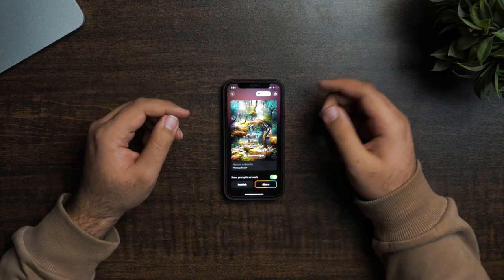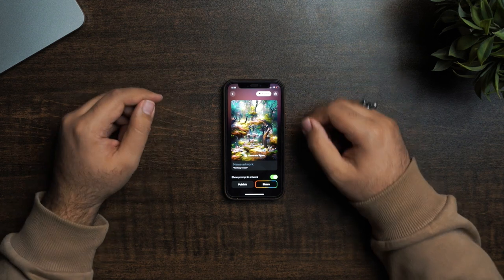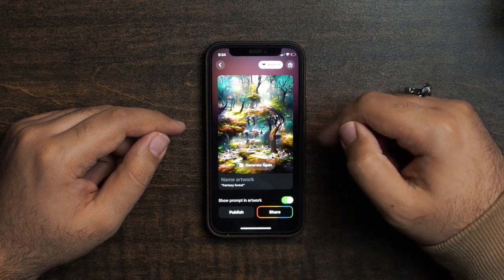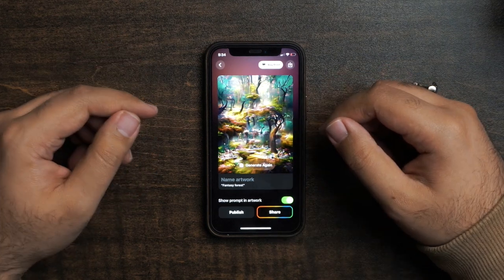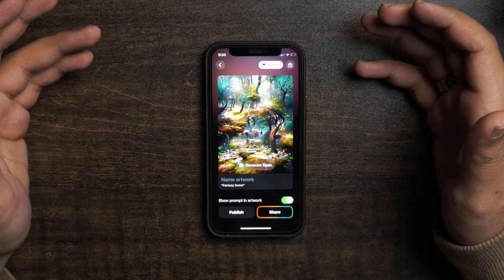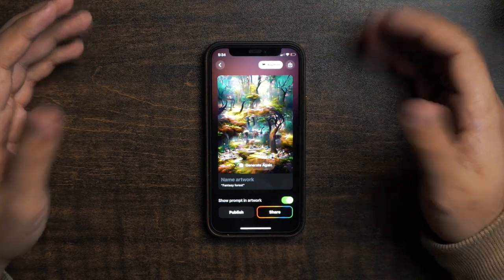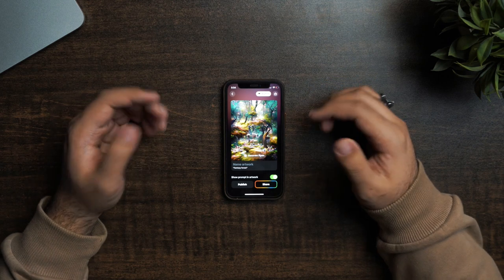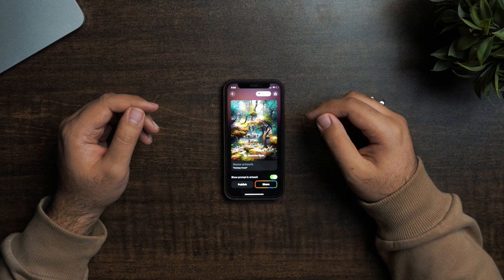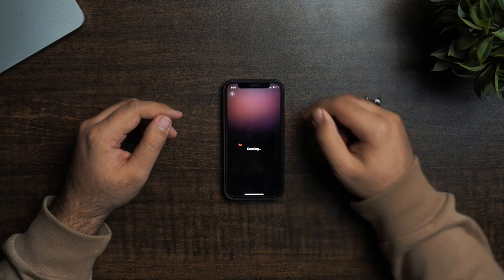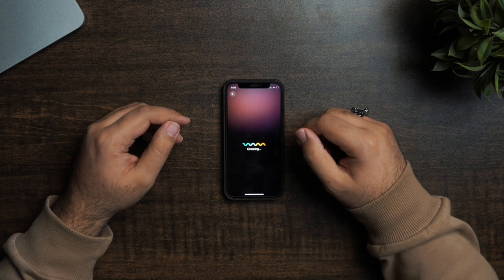So here we go. We have a fantasy forest. I have no idea what the AI has made. It definitely looks like there are some trees and branches and a lot of greens, but composition wise, I don't know what exactly this is. There is no sense of depth. There is no sense of composition. My eye really doesn't know where to look at. There is no hierarchy of details, so that's a problem. The AI has a lot to learn. Let's generate again and see if we can get a better version of this.